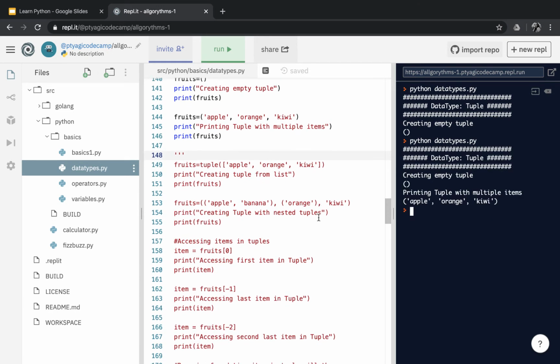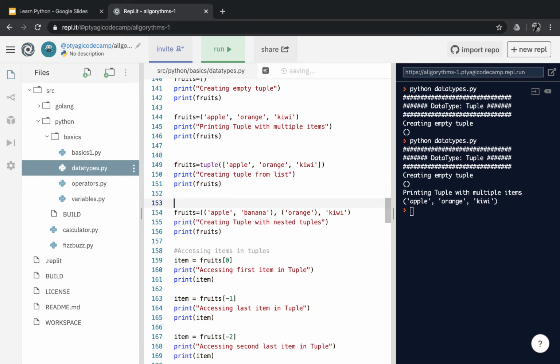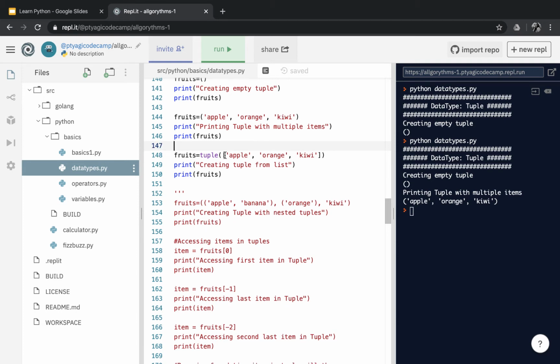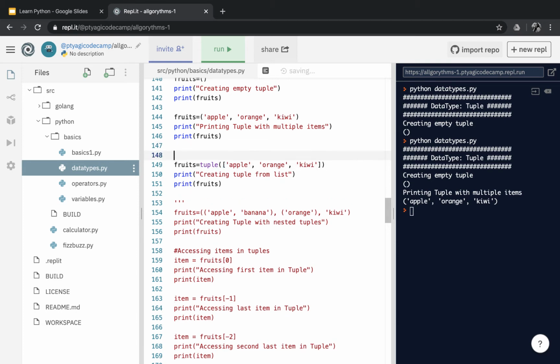Great, that looks good. Now I want to create my tuple differently, using a list right here. I'm going to put a comment, using list. You can pass a list and create an immutable tuple.